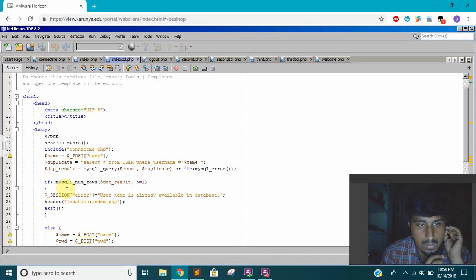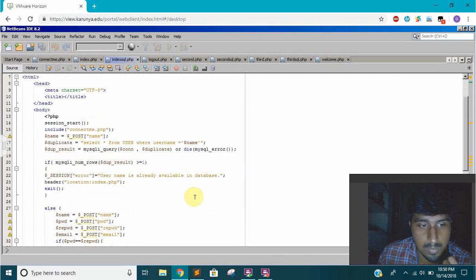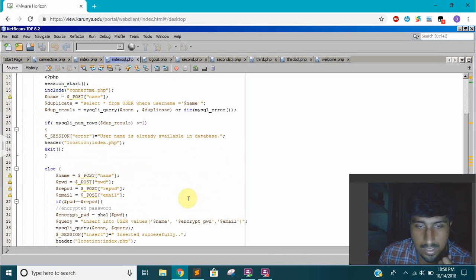If there is no such person available, it gives a session error saying that the database is already present, and then it directs to index.php again. Then this is how we encrypt the password and store it in the database.